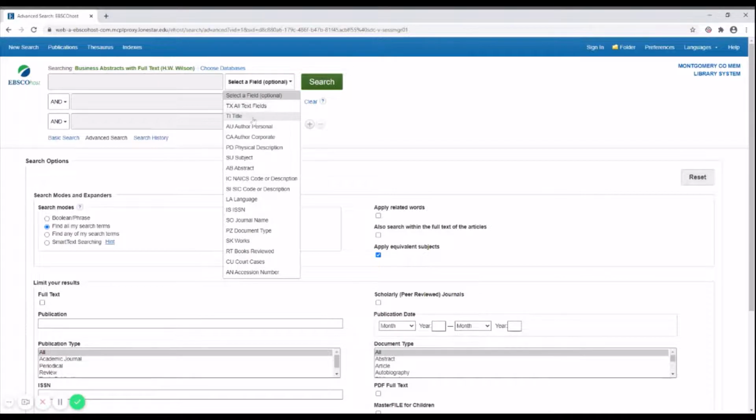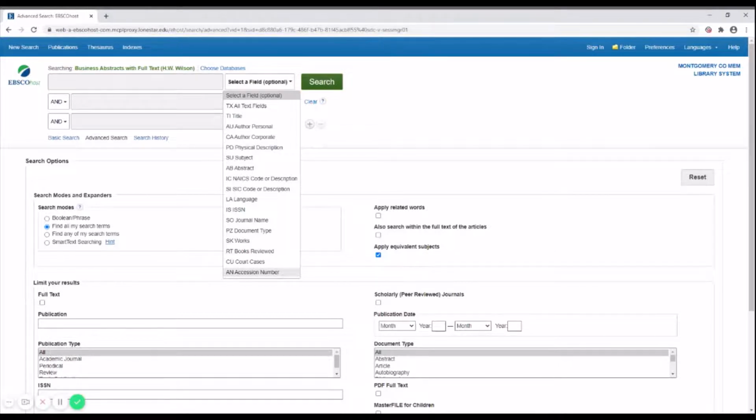We also have TI, title, AU, author personal, CA, author corporate, PD, physical description, SU, subject, AB, abstract, IC, NAICS code or description, SI, for the SIC code or description, LA, language, IS, ISSN, SO for journal name, PZ for document type, SK for works, RT, books reviewed, CU, court cases, and AN, accession number. You can select from any of these, but only one of these.